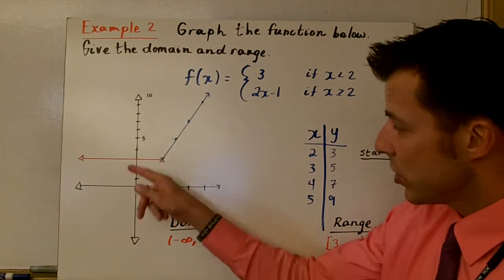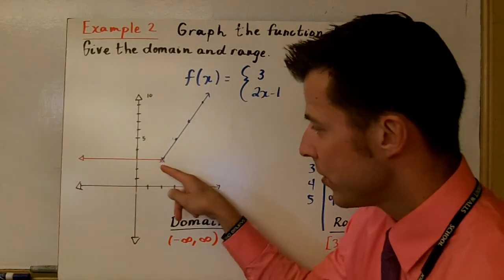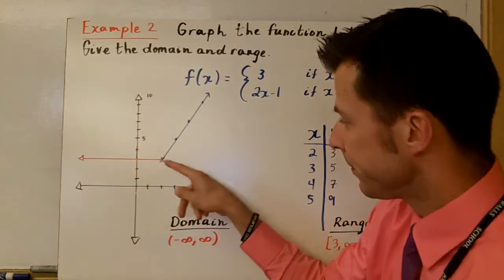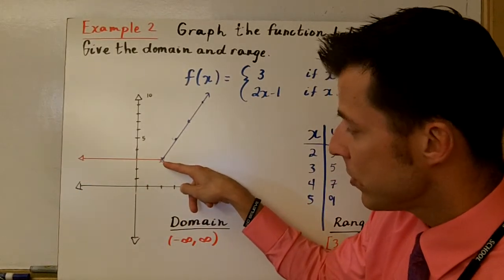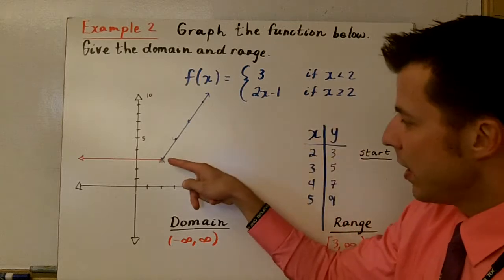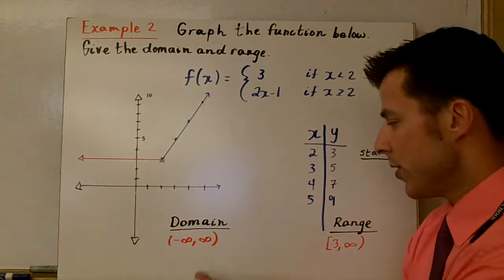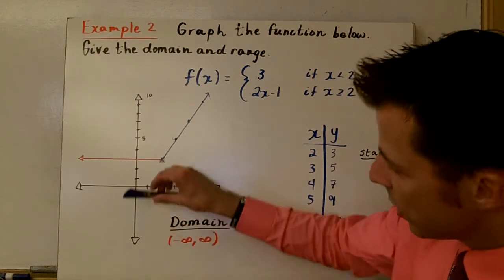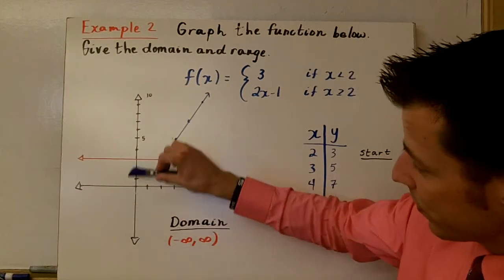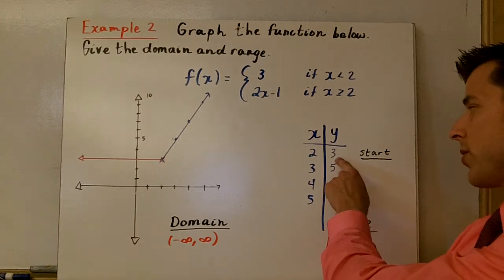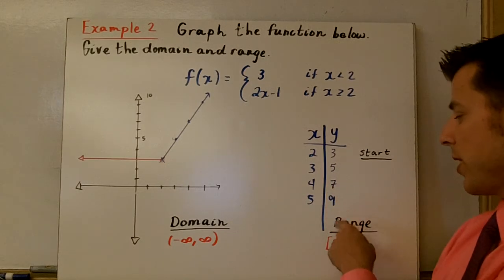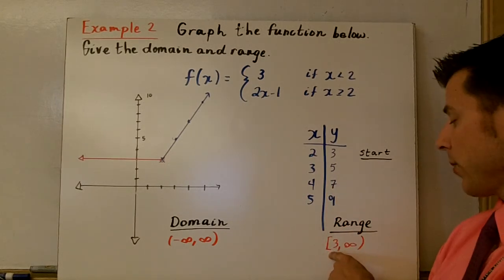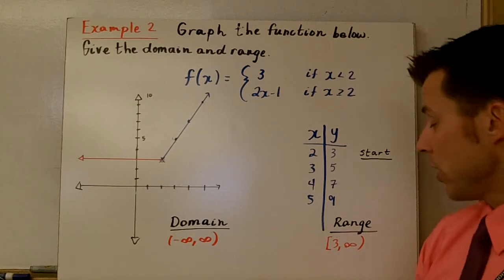The domain of this function, you can see that from 2 to negative infinity we're covered. And we can include 2 now because of this second function, and 2 to infinity we're covered. So this domain is all real numbers. The range, notice how there's nothing below positive 3. So this is where we start the range, and it goes all the way to infinity. So the range would be 3 to infinity, and you can include 3 there.